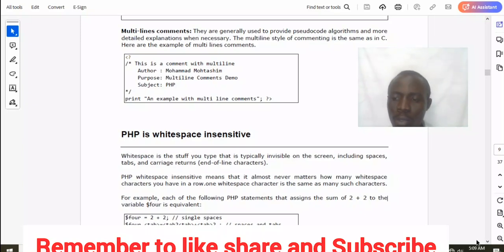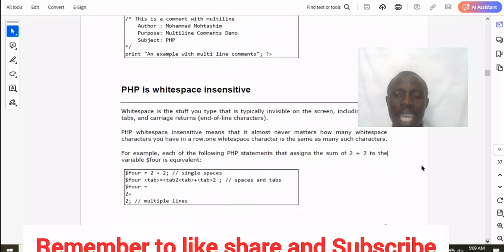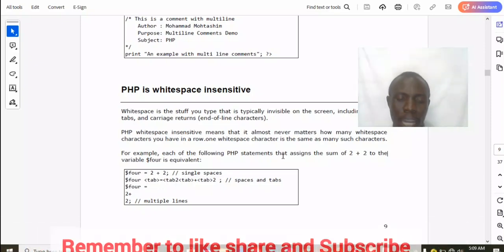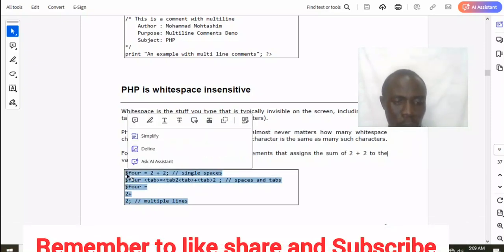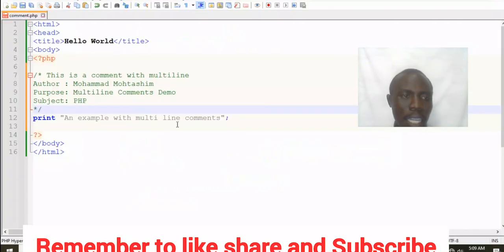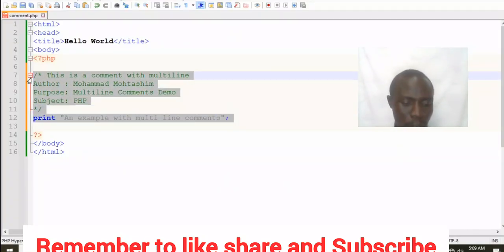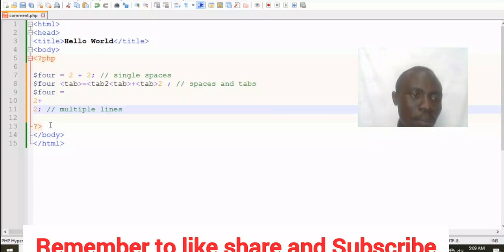So now we are saying that PHP does not care if you give, for example, 9 spaces. Let me copy this and take it to my text editor here, and we see what they are trying to tell us. So here, for example, we are having it here, but now they are saying that this is multiline.